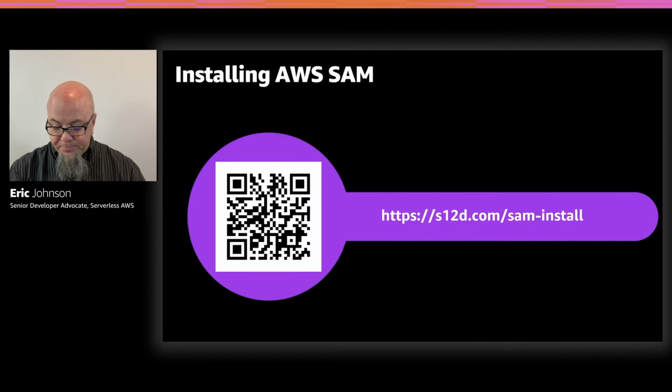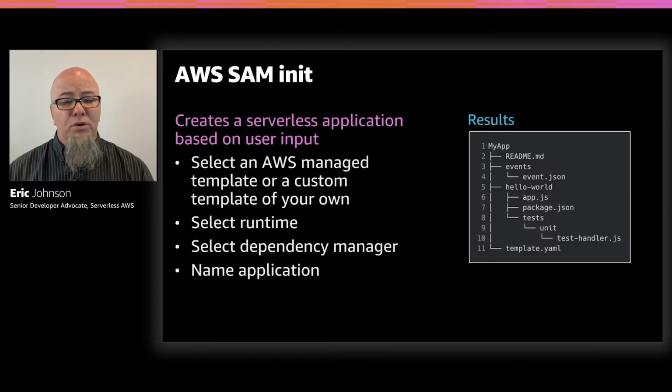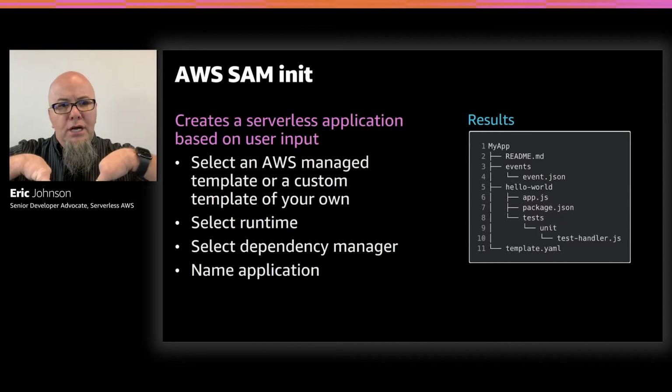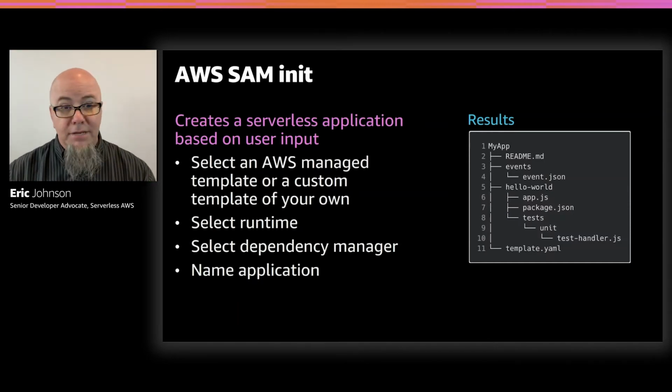All right. So using SAM, the way SAM is going to work, and it'll make more sense when I do the demo, is you're going to call SAM init, and then it's going to allow you to choose what kind of template you want, because we give you some templates to start with. You don't have to write it from scratch. There are some different AWS managed ones, like a simple hello world, which is what we're looking at here, or maybe a web backend, or we've got some stock stuff in some of the different runtimes. So you can pick your template.